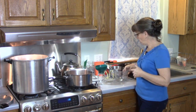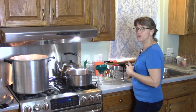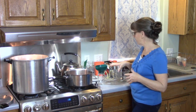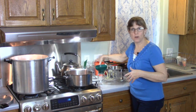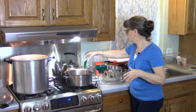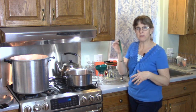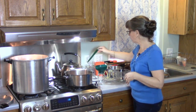I have a bowl here with my lids. Now what I'll do is I'll pour hot water over those lids. You do not have to boil your lids, but I like to keep them rinsed with hot water. I have another bowl here with all of my rings. I have canning salt back here ready to go because that goes in my jars. And then I have my bubble tool, and that's important because you want to make sure you get all the air out. You don't want big gaps in your jars when you put the meat in the jars.